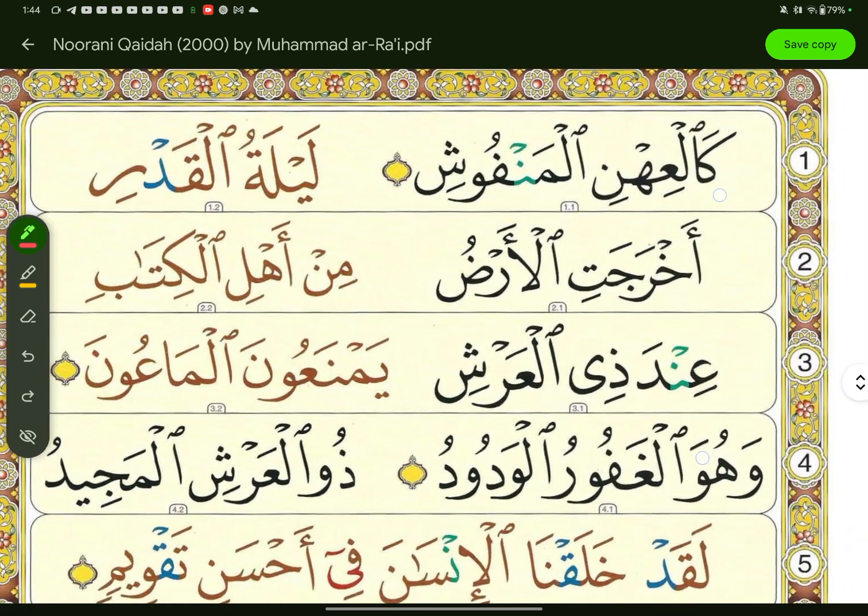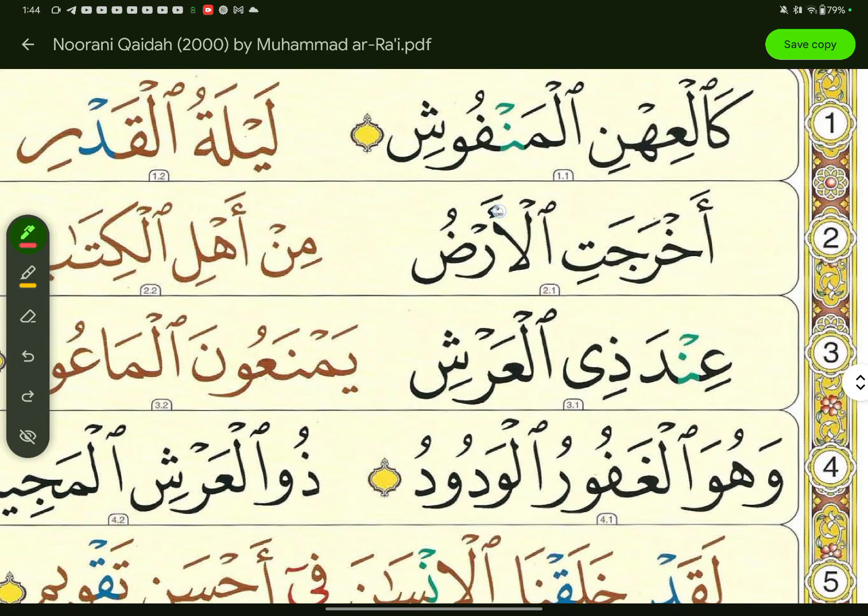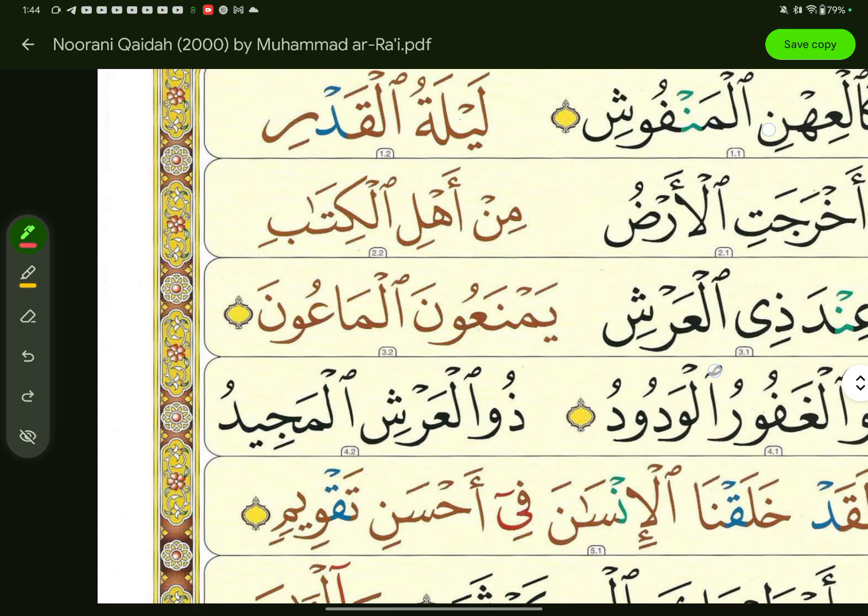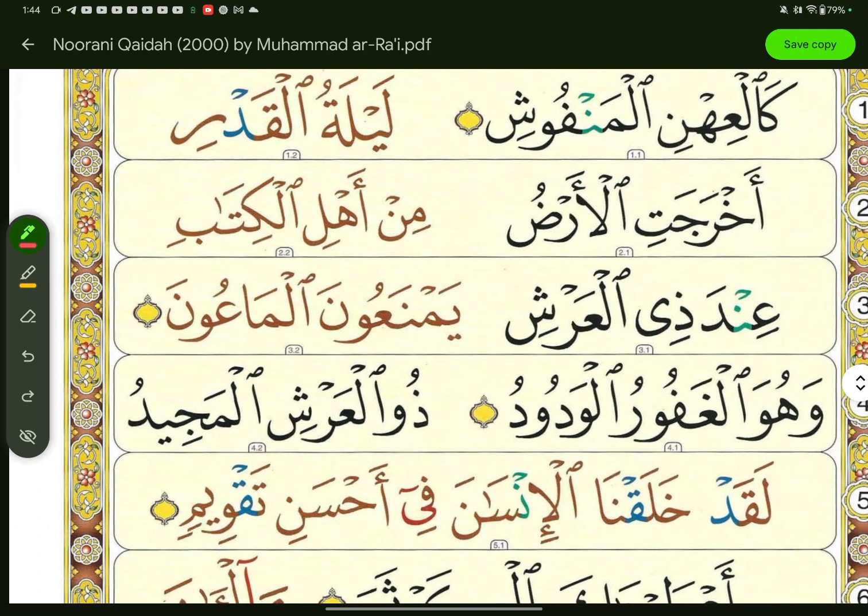It's the same thing I was saying before: the ra not joining to the alif, but the alif joining onto the lam. So alif does join onto things, but things don't join onto alif. Is it understood? Let me say one more time.